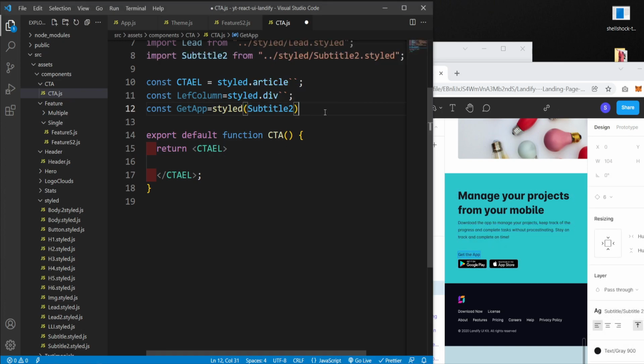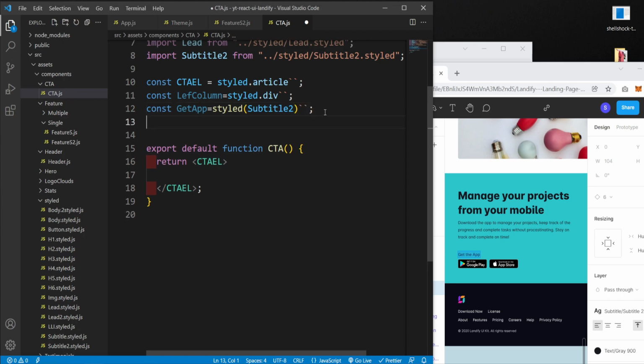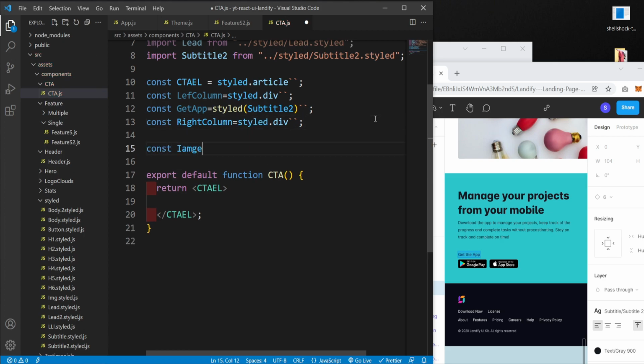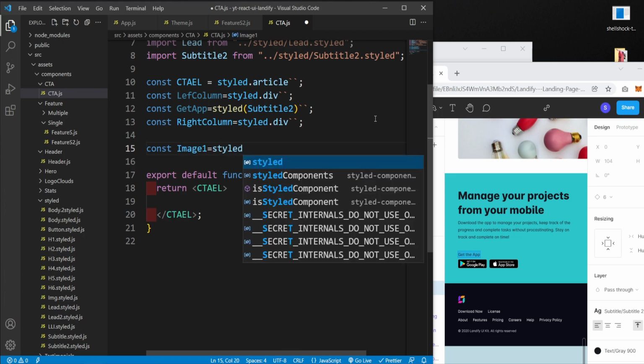Yeah, it's subtitle 2. Then the right column, start the div, and image 1, which inherits from the image.